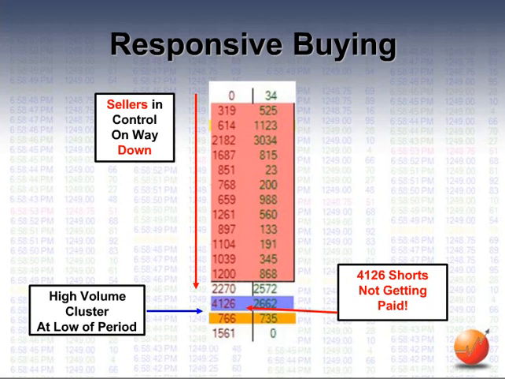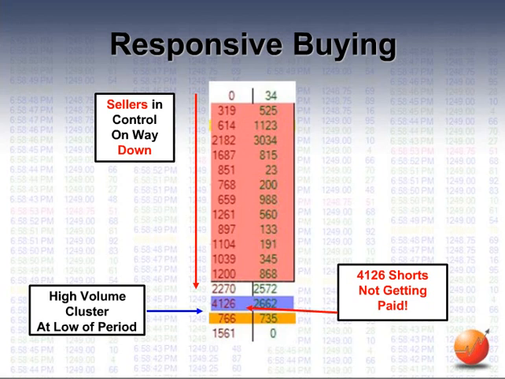Now yesterday there was a good question asked. How do we know if somebody is physically going short or if they're selling to get out of a long position? Well, we don't. And we don't have any way of knowing that other than the fact that we know that this trade was executed at the bid price, which tells us intent.